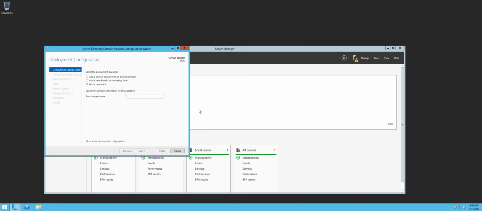Alright, so let's go ahead and name this domain as firstforest.com. So you really have to be very careful with this name. These are not the folder names or file names that you can right click and rename.